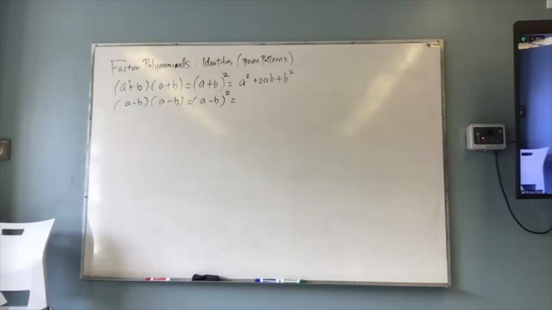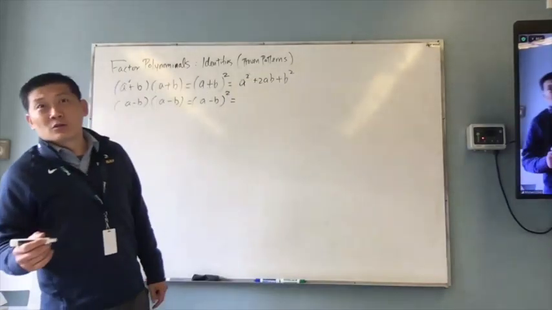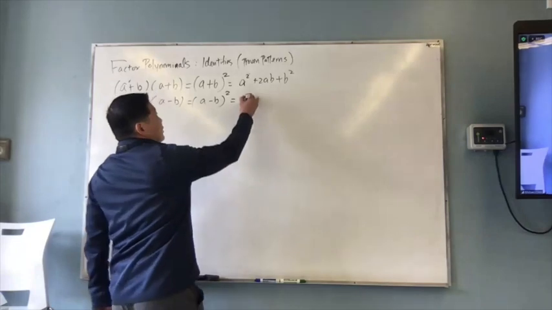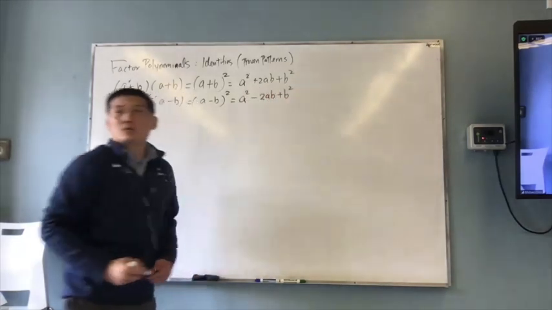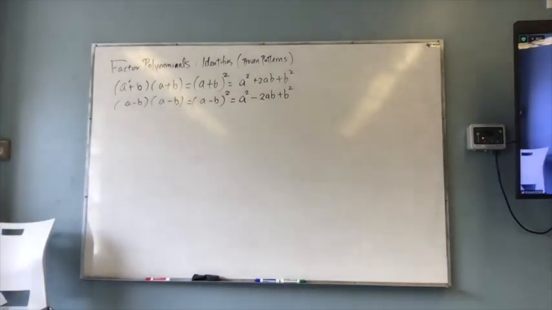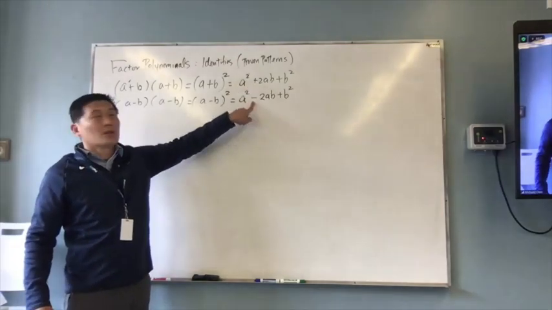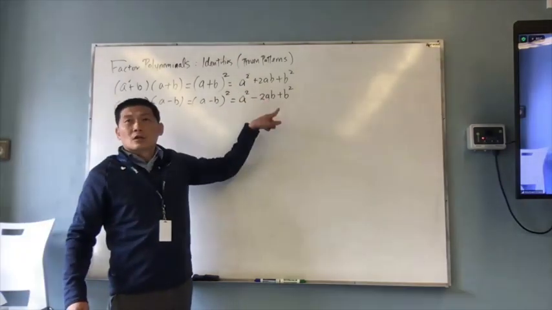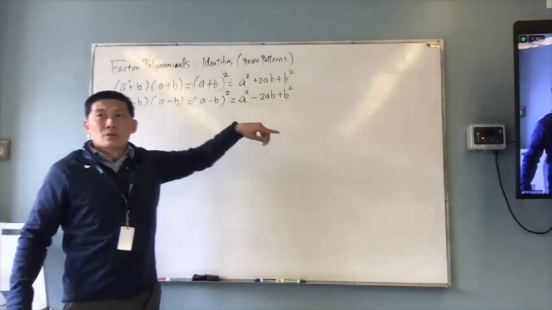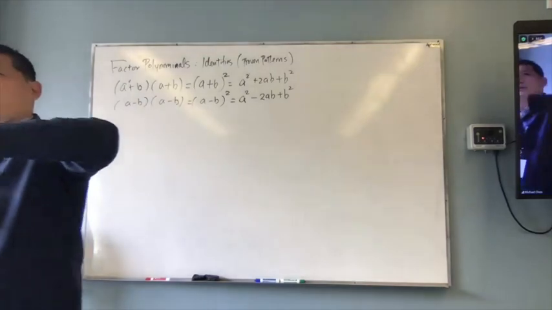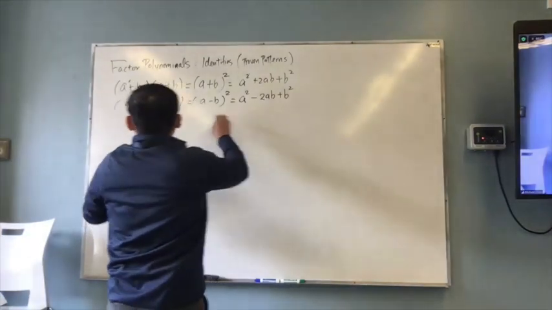All right, so if I FOIL now, see if you get this. I'm not going to show you the process, I'm going to show you the answer or the result. You end up with a squared minus 2ab plus b squared. Okay? So the only difference is just this one right here. Instead of plus, you get a minus. But all these other terms are exactly the same, except the 2ab. Instead of plus 2ab, you end up with negative 2ab. Okay? So that's identity number 1, identity number 2.